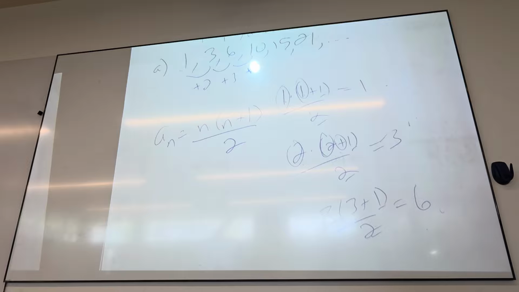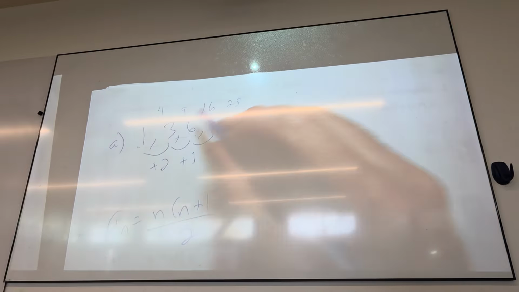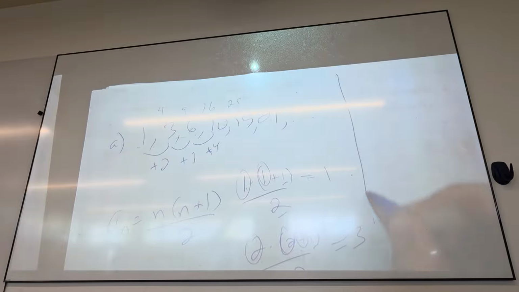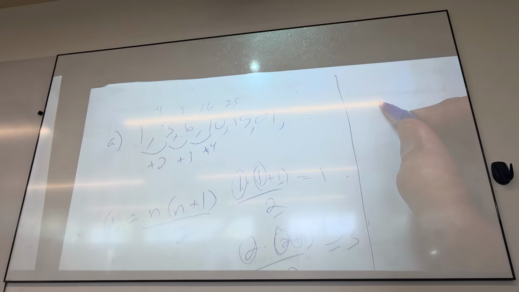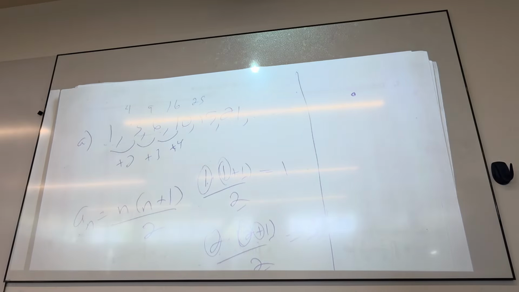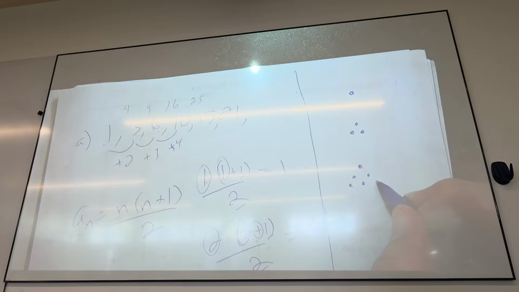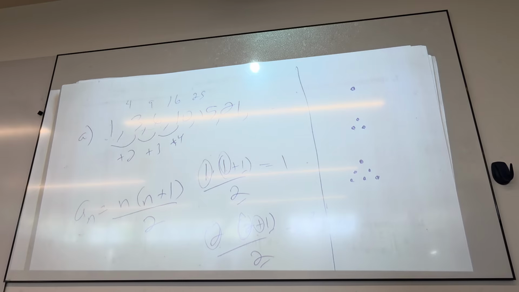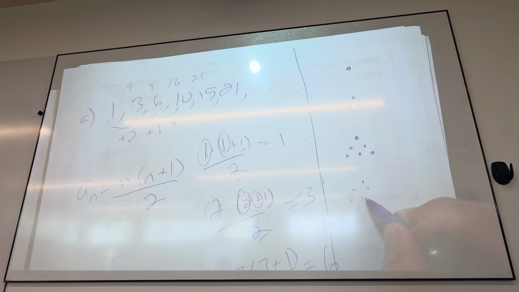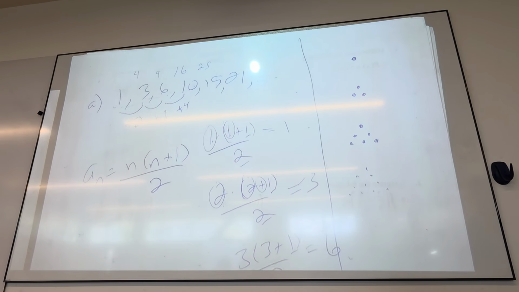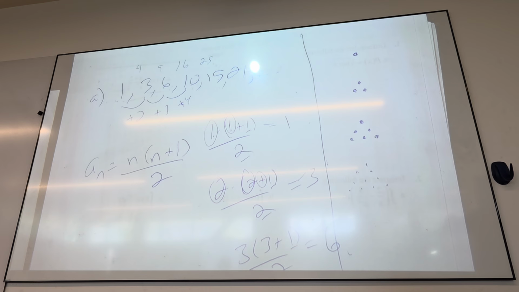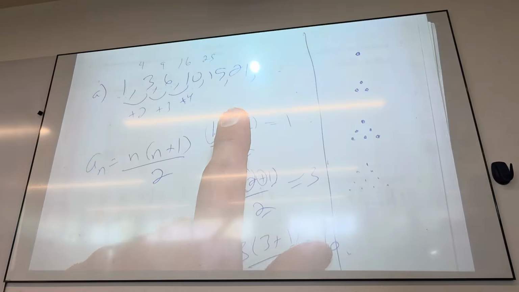Now these are neat because if I do a visual of this, and this is what I probably should have done second, but too bad for me. If I do a visual of this, here's 1. Is that cool? If I take that 1 and I add a layer below it, that's 3. If I take those 3 and I add a layer below it, that's how much? 6. And I add a layer below it, that's 10. Yes? So you're not going to believe what we call these numbers. We call these numbers triangular numbers.